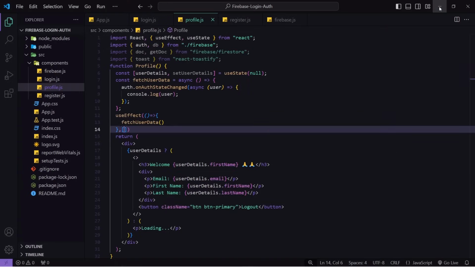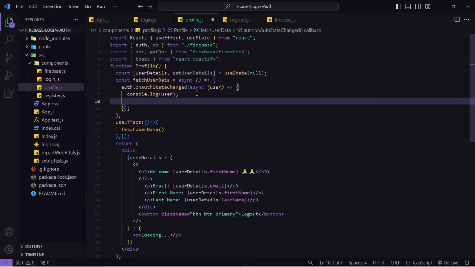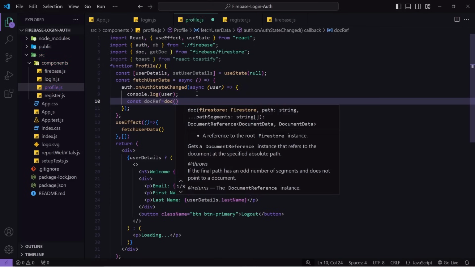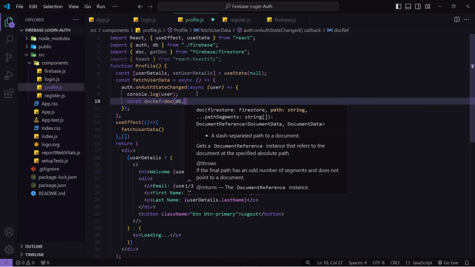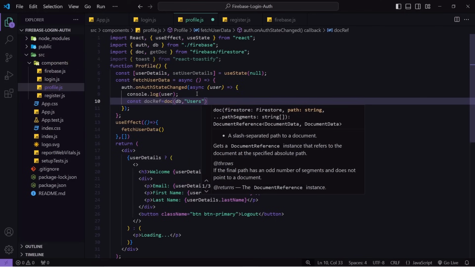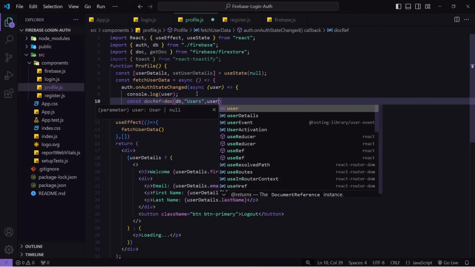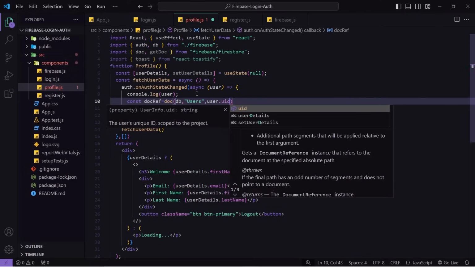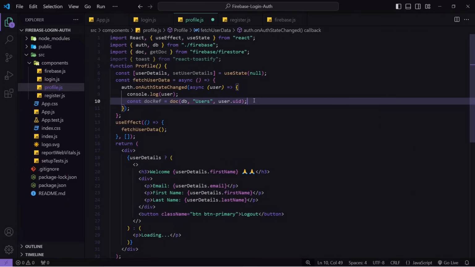For that I will again go to the code, and we can just continue this function. So here I will create a variable named docRef. Okay, and it will try to fetch the doc. So what other things should doc contain? It should first contain the DB, which is our Firestore. After this is the location, or you can say name of my collection, and this is the user ID which we have to find. Okay, so I think this is clear.